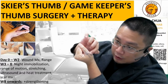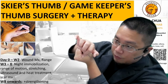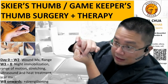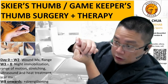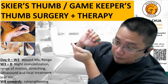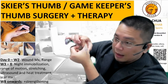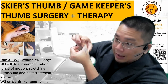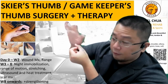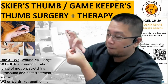If you look at the thumb knuckle, you can see there are ligaments on the outer side and the inner side. But with skier's thumb and gamekeeper's thumb, it means the ligament on the inside of the thumb knuckle is injured or fully torn. This is the ligament closest to the index finger. It happens because a force pushes the thumb away from the hand and index finger. Sometimes it is pushed too much, and the ligament either tears fully, is partially torn, or is just slightly sprained or has a micro tear.